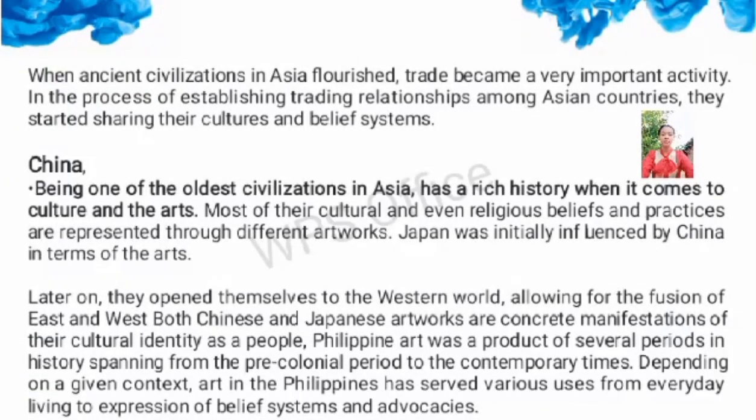Good day, so my report is all about Lesson 11, Art in Asia. By the end of the lesson, you should be able to identify key influences to Chinese art. When ancient civilization in Asia flourished, trade became a very important activity. So, in the process of establishing trading relationship among Asian countries, they started sharing their culture and belief system.